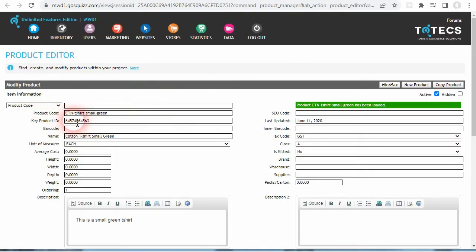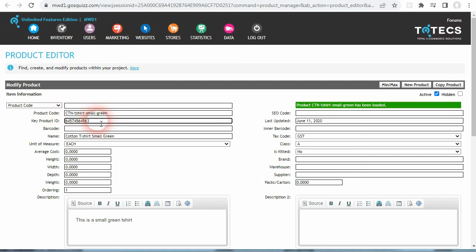So if we look at this product, which is a small green t-shirt, it has a separate identifier of this product, and that identifier may be coming from an accounting system, a warehouse management system, or any kind of linked business system. So when a product is imported from those systems using the connected data import, the way that the product's connected data import is able to find and update this product is it uses these key identifiers. These key identifiers may be UUIDs, also known as a Universal Unique Identifier, which is only known in the back end of that system, so it's not a human identified number, or it may be the same as the product code if that business system stores its product code as the key or the primary identifier of a product.